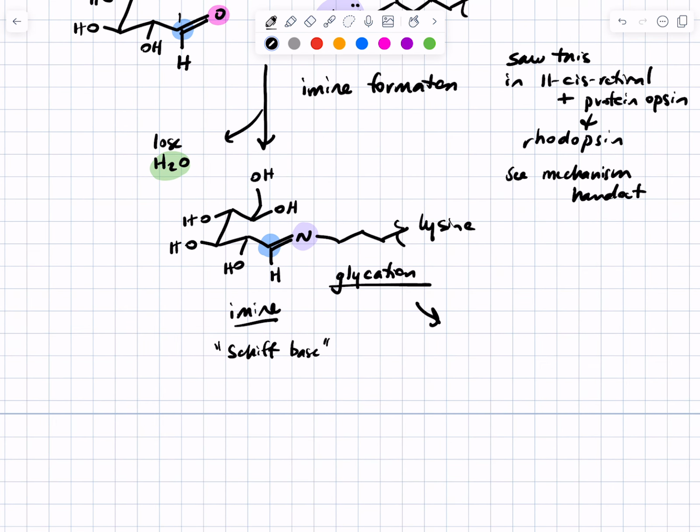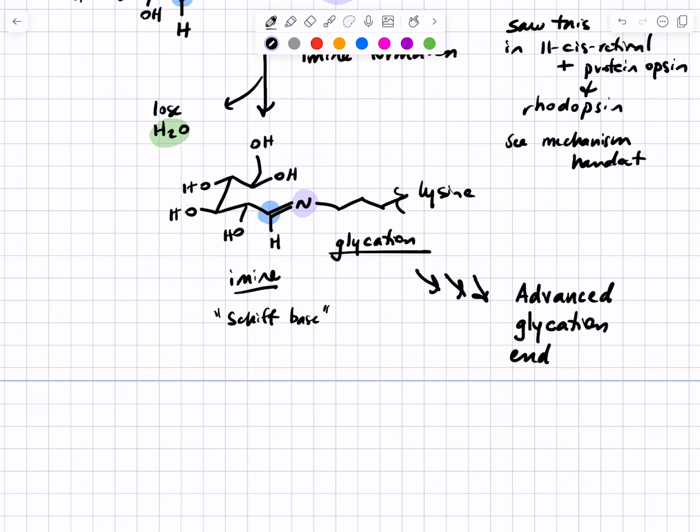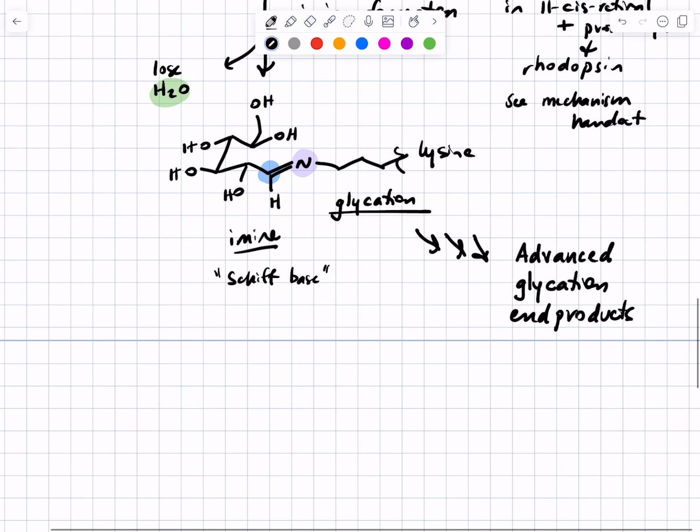Glycation eventually leads to something that, if you want to know more about, you could look up. It's a fascinating field and it's pretty complicated. It's called advanced glycation end products, some of which can have damaging effects biologically. So when you make imines with glucose on some of your proteins, you can damage their function. Damaged proteins don't do their appropriate job, and then you can get some of the symptoms of diseases.